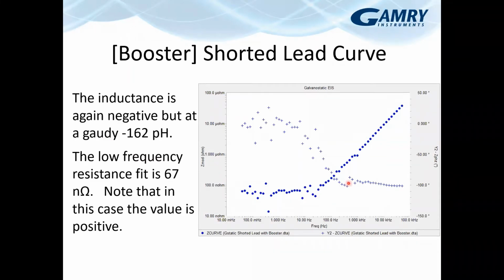And it is tiny, but it is still present. And for a lot of actual samples, we'll see this, the mutual inductance from the cell cable and the system is actually the bulk of the high frequency inductance that you see. For low frequency resistance, note that this is inductive, and once we leave the inductive region, we get to a part where that CMRR comes back into place. This is the limitation. In this case, it's about 67 nano ohms.